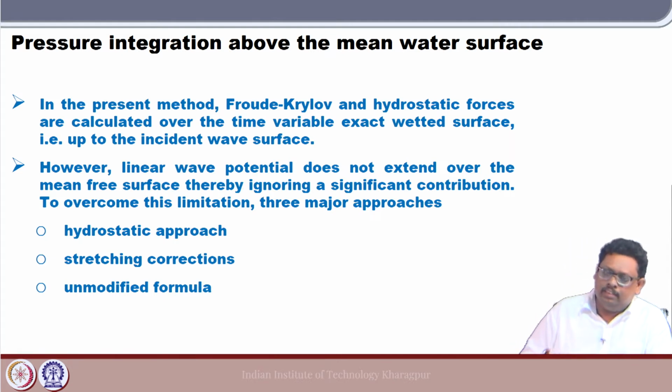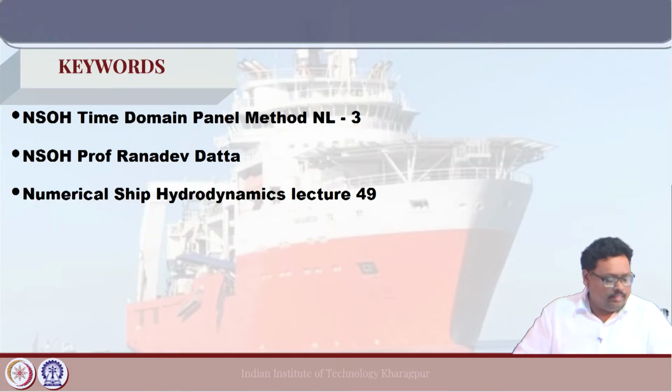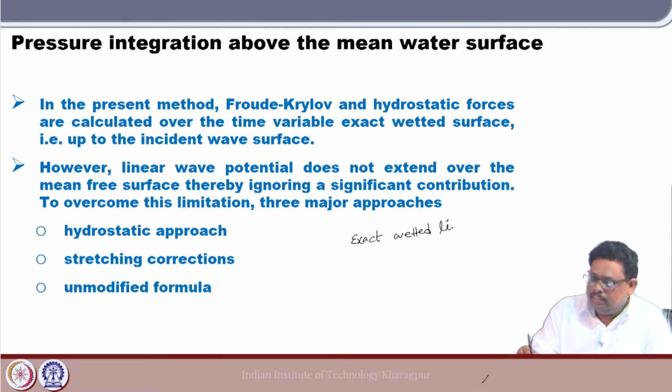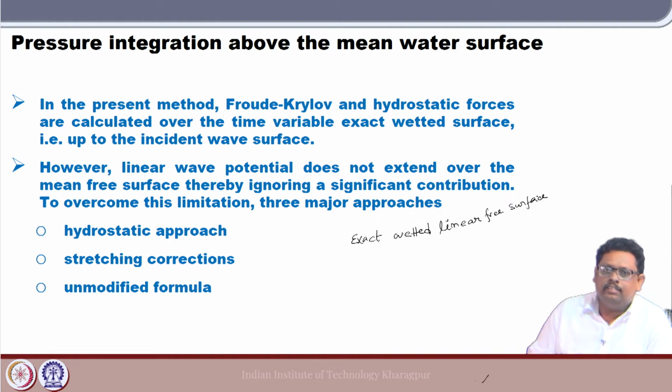To be very frank, if you want to modify further, even if the incident wave potential is not sinusoidal, in general it is not linear. Again, under the assumptions of linearity, when you talk about the exact wetted free surface, we are in fact able to modify the statement further as follows: it is the exact wetted linear free surface. Okay, it is not exactly the actual ocean.